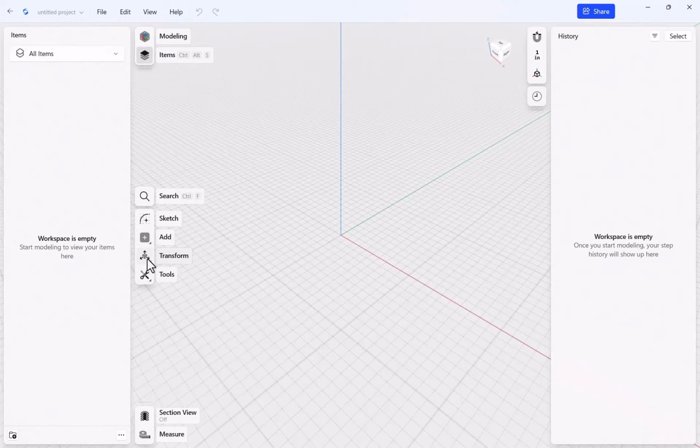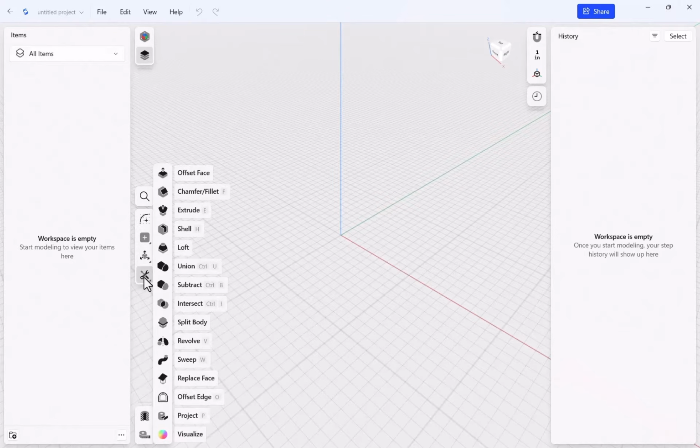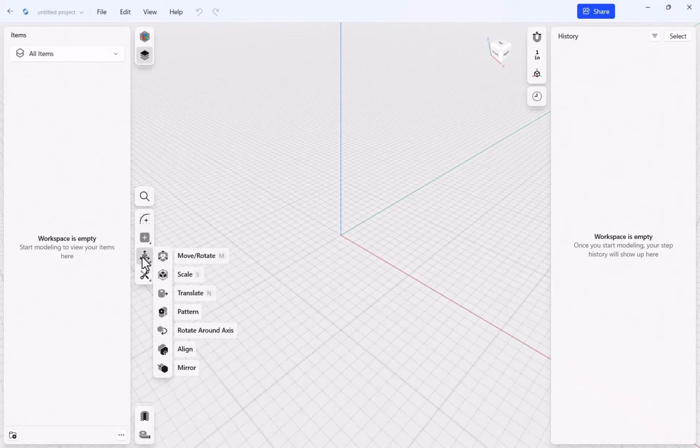So come down over here, and I'm going to start a couple of things. First things first, notice we've got all these different tools down here. You can go through all these different lists over here. You click on each one of these things. You've got the option to create a line, move, scale. Just want to point out where all these things are here. And we've got these construction things.